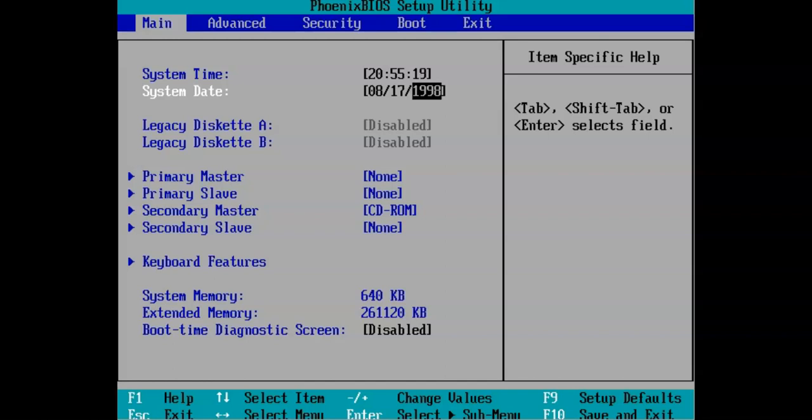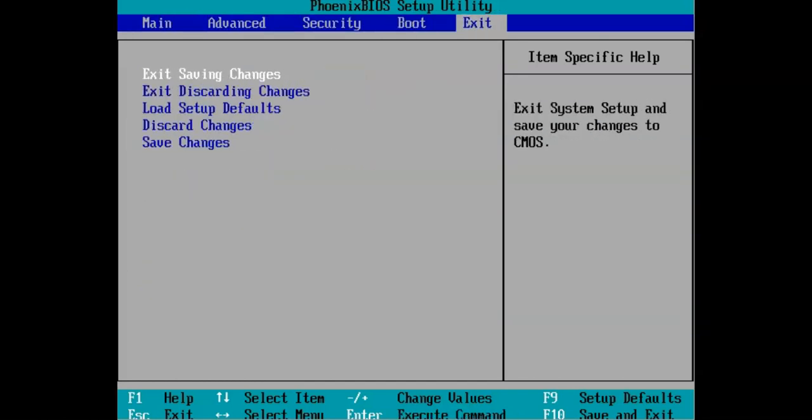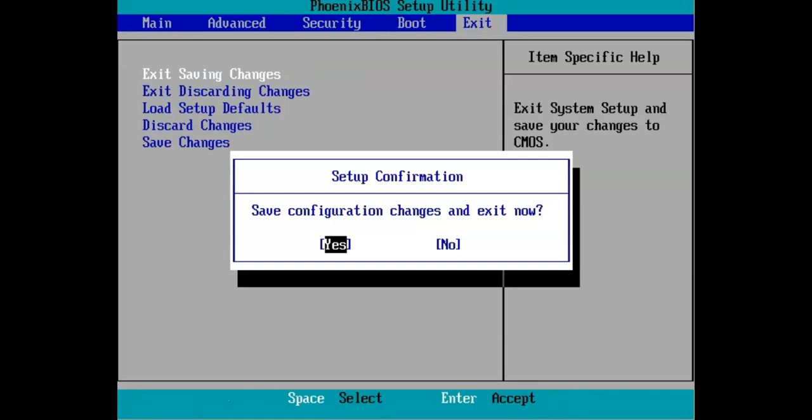And then we go over to exit saving changes. Yes. Now, just gonna do this.